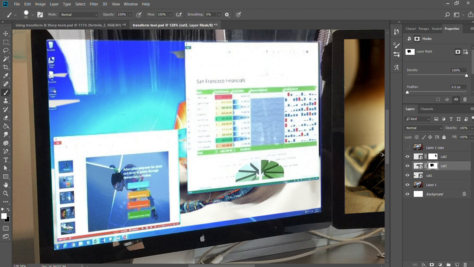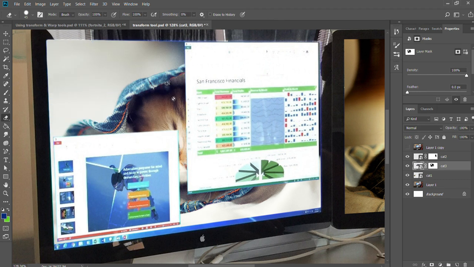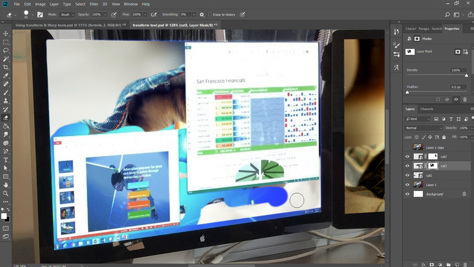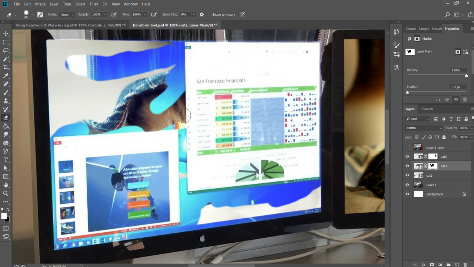What I'm going to do, I'm going to undo this, and I'm just going to erase these areas here, but I'll keep these corners just because that's just going to take a while to go.